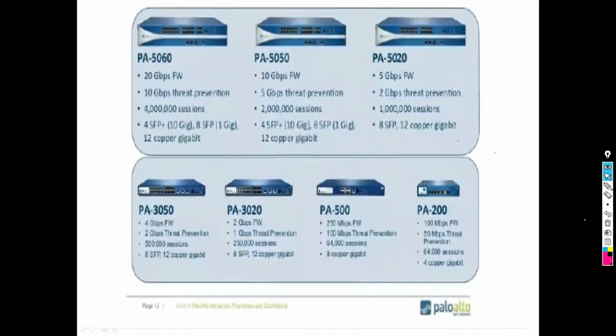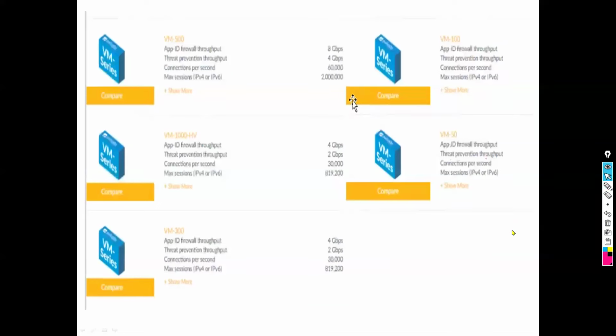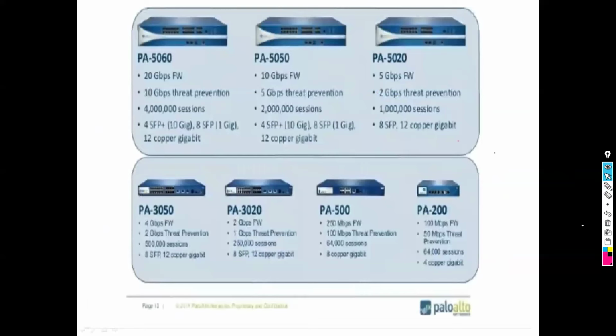physical appliances. In case you are looking for VM firewall box, like other vendors, like in Checkpoint, we have VM firewall box. In Fortinet, we have VM firewall. In Cisco FTD, we have VM firewall box. So like other vendors, Palo Alto is giving you the option. In case you are looking for firewall in virtualization network, like in AWS, in Azure network, in VMware, in ESXi network, yes, you can go with VM firewall device. This is the series: PA-VM 500, PA-VM 1000, PA-VM 300, PA-VM 100, PA-VM 50. So these are firewall series for VM firewall box. And yes, you can go with physical appliances. Is my point clear? Yep, it's clear.